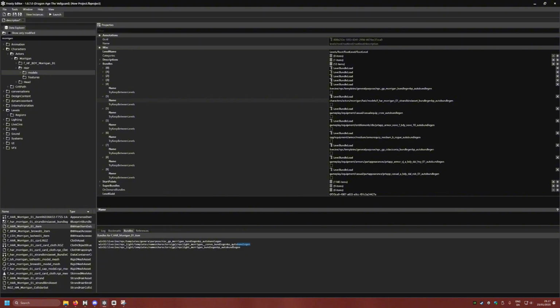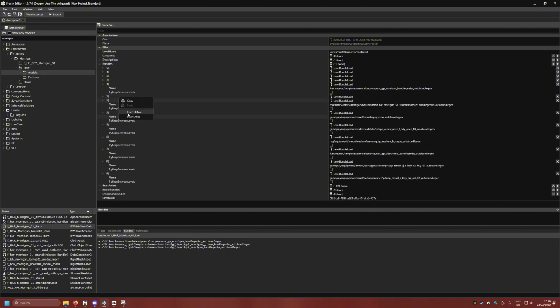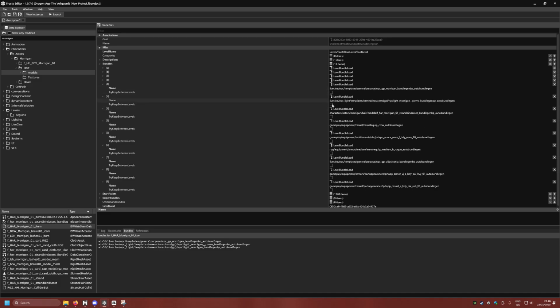So you can see this one here, the middle one says NPC Light, and then template, name characters, NPC Light Morgan, Convo. We need this bundle. It will not work if you don't have this bundle. And you're gonna need to place this above the strand bind asset bundle that you just placed in. So right click on the bundle that you just placed in and then set insert before. There we go.